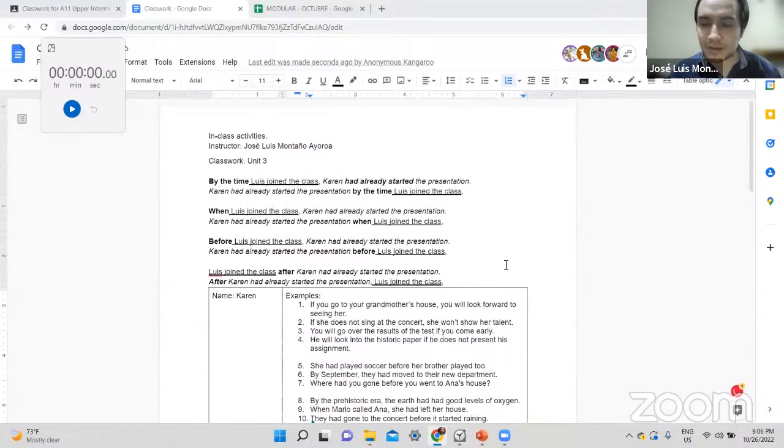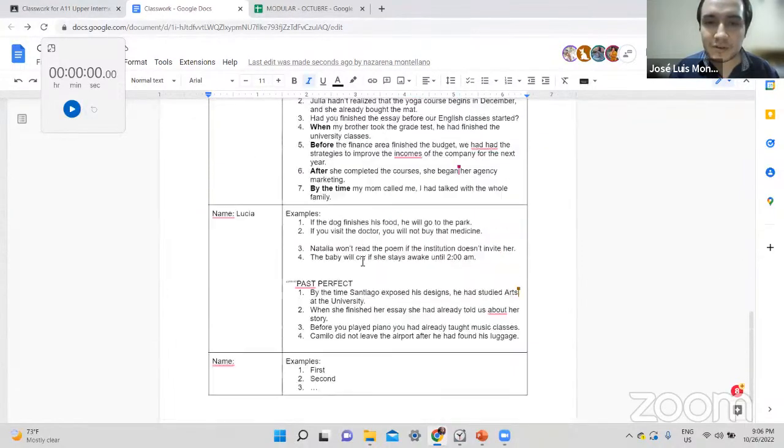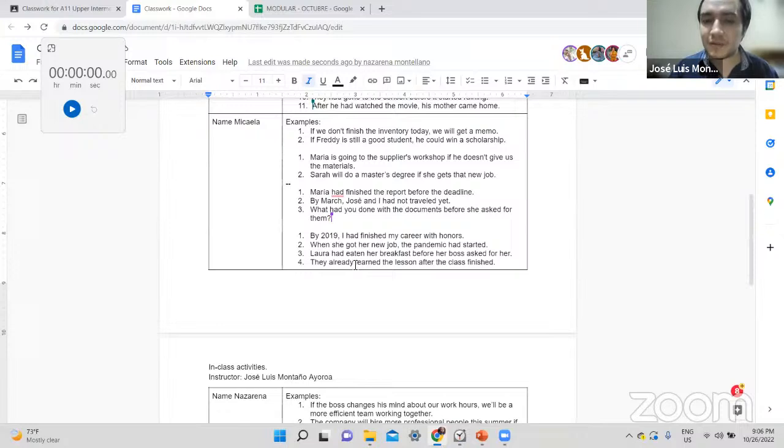I am showing you my example here, Michaela. If you read, this is how you have to use the past perfect with after. You use first the simple past, then after, and then you use the past perfect. Remember that if you want to use already with the simple past, it has to be alone. Why? Because if you use already with the simple past and then you have the past perfect, it's also going to be confusing, because already means that idea of, yes, it happened. It already happened. So in your case, one more time, first you need a simple past. They learned the lesson, only that one, after the class had finished. That's the way in which we are going to use it.